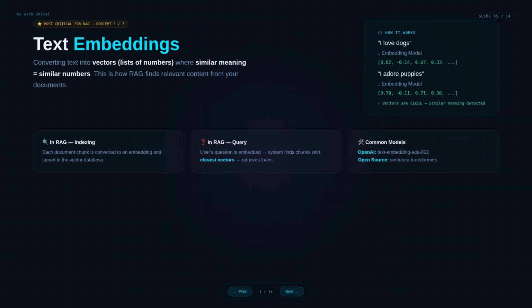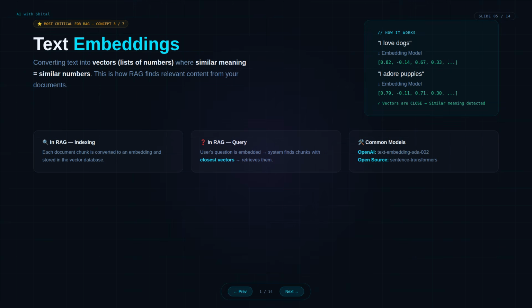So here's a question for you guys. Computers are great at working with numbers, right? But text, human language, computers don't naturally understand words. So how do we bridge that gap? How do we take text and convert it into something a computer can actually work with mathematically?